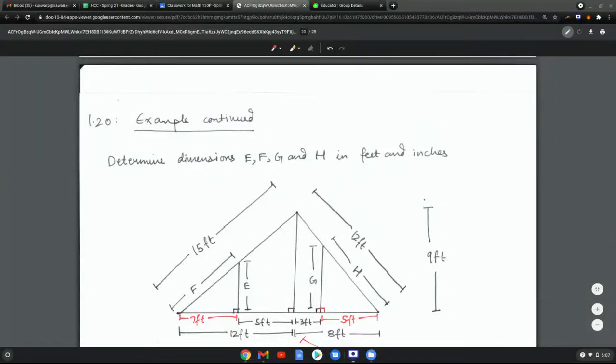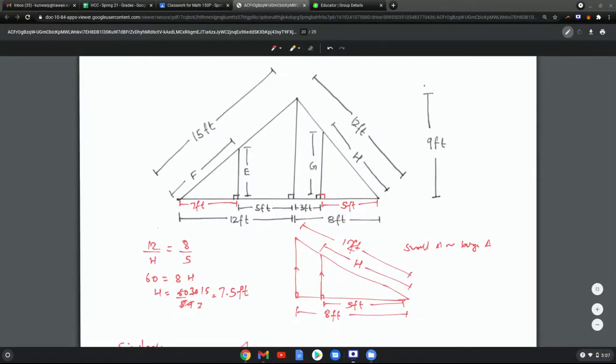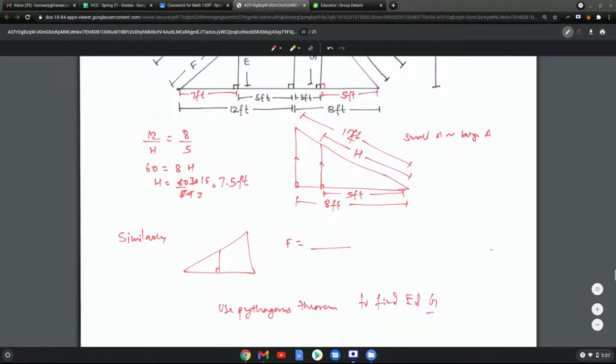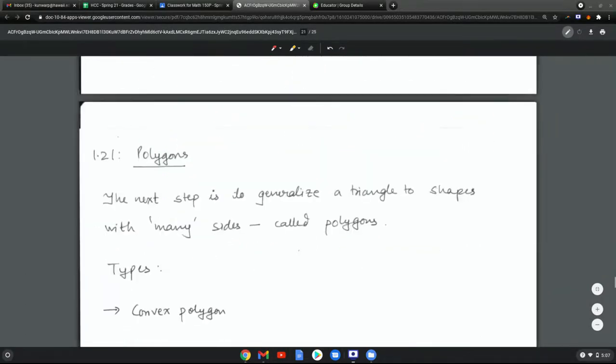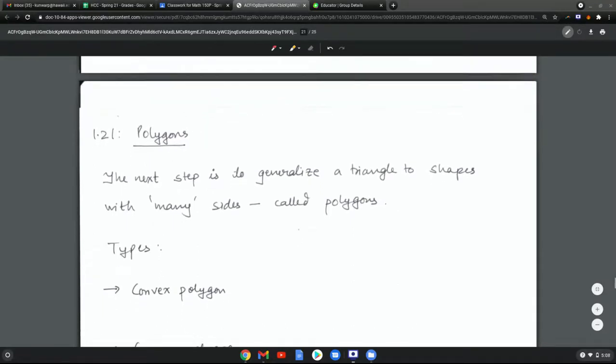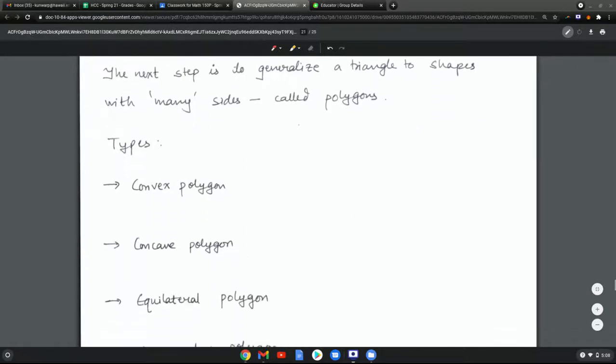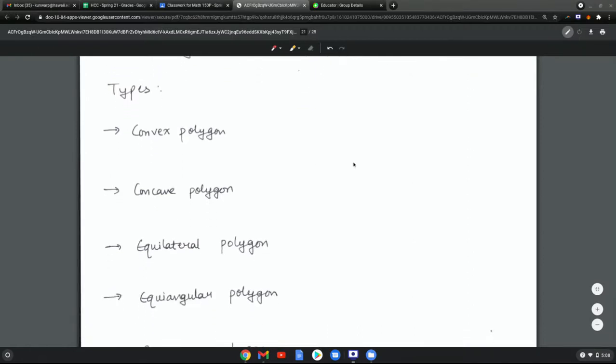The last topic for this week is we go further, right? So we had three lines, triangles, and then what happens if there's more than three lines? We won't be studying each of those shapes in great detail, but we categorize them generally as polygons. So it's something that has many sides. Again, there are some terminologies here which, as a part of your homework, I would want you to complete. I'm going to discuss them anyways.